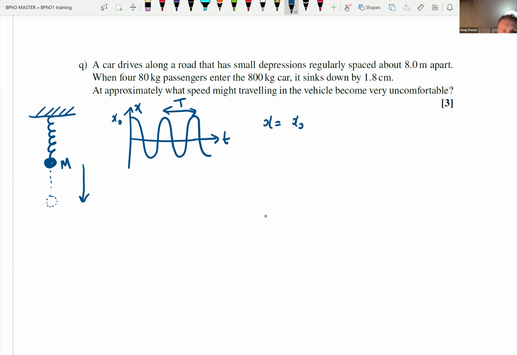All right, so x naught cos, now 2 pi radians times however many periods we've got, and that will map a sinusoid onto this sort of thing. So 2 pi divided by t over big T. However many periods we've got is a number of 2 pi radians. So that's what will define that curve.